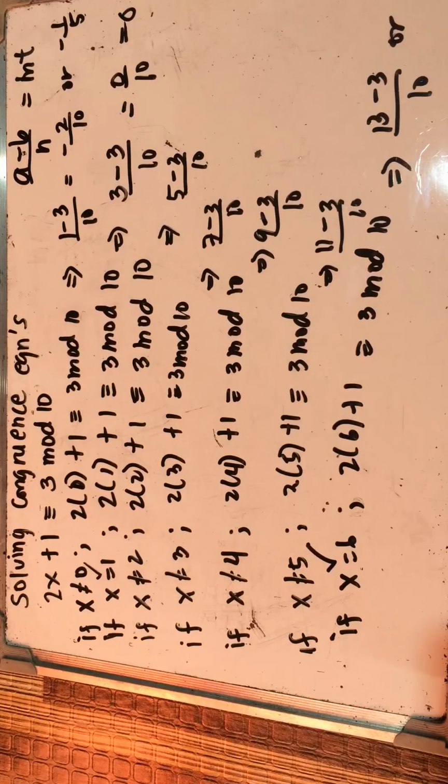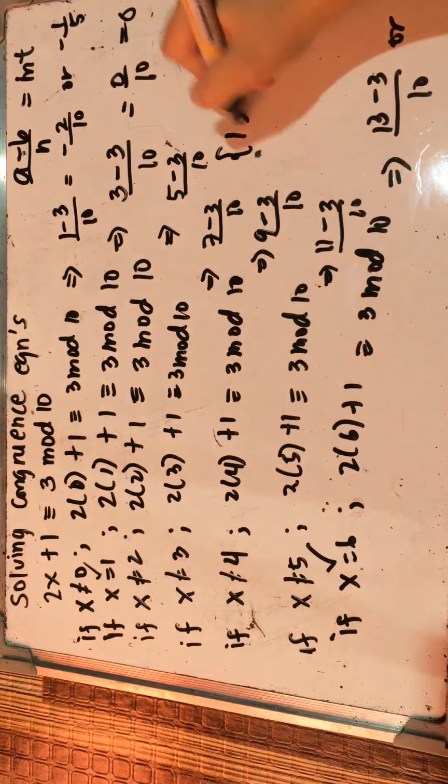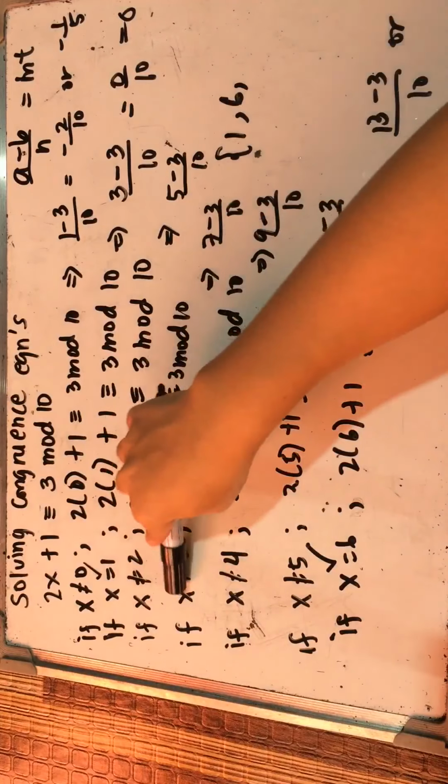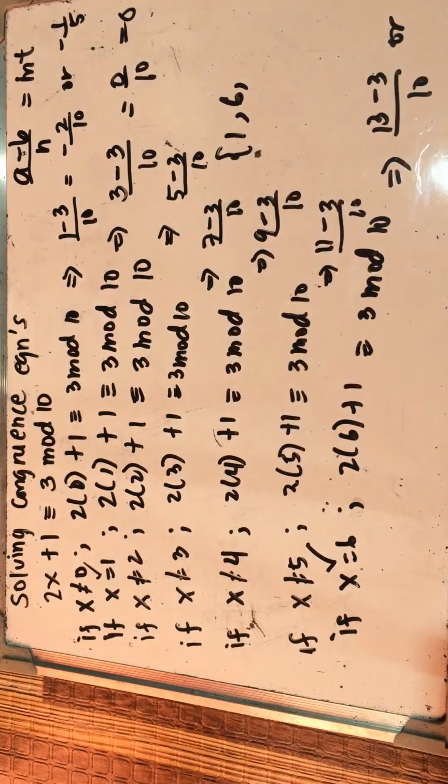Pero, lagi namang may pattern. Since, di ba, dun sa ating previous lesson, if you add multiples of the modulus doon sa value ng a, pare-parehas lang ang value niya. So, we have the solution set 1. And then next is 6. Ilang units bago natin nakuha yung second solution? So, 1, 2, 3, 4, 5. So, nag-a-add tayo ng 5.